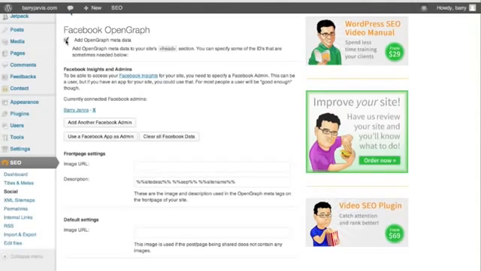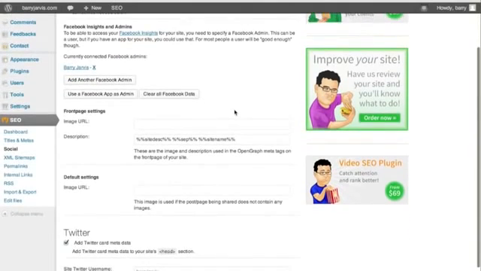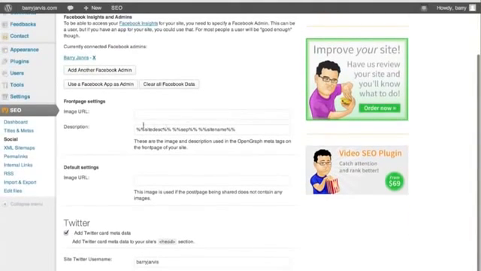So we tick Add Open Graph metadata. This puts a little bit of code into the header of your site, so that when somebody goes onto Facebook and types, hey, check out this cool website I found, and they put in the URL to your homepage, it pulls in some information. And the information is actually set here.